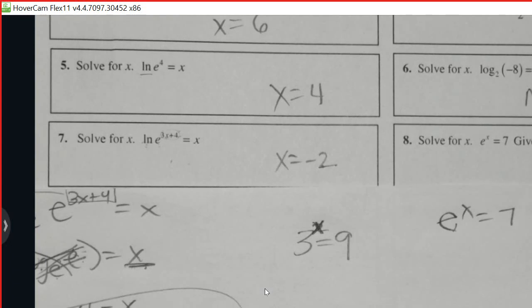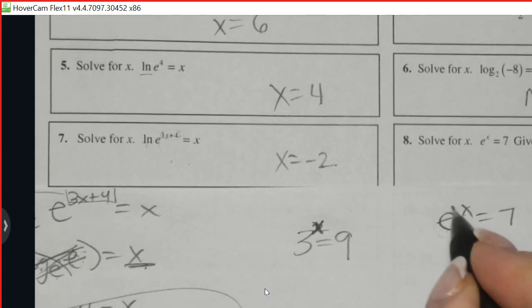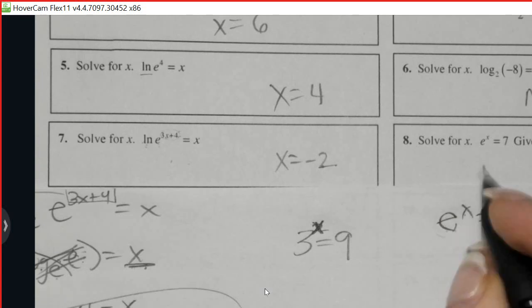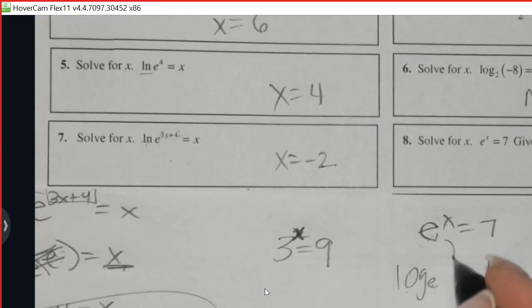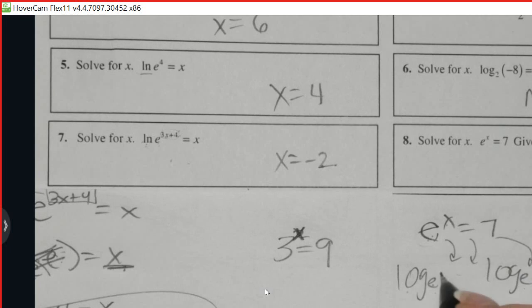So if we need to solve right now for x, and I have no idea e raised to the what equals 7, let's go ahead and do this. I need to remove the e so I can solve for x. So I take whatever this number is, because e is a number, and I do log base that number on both sides. So if this was a 5, it'd be log base 5 and log base 5, and then I bring everything else down. e raised to the x equals 7.